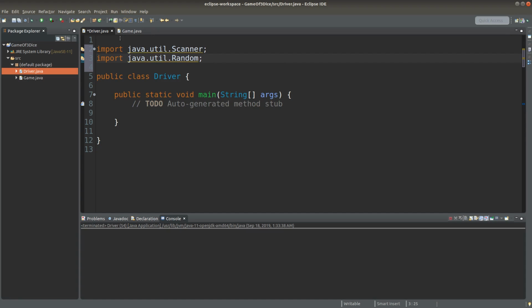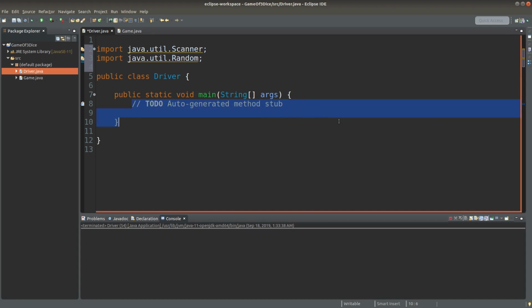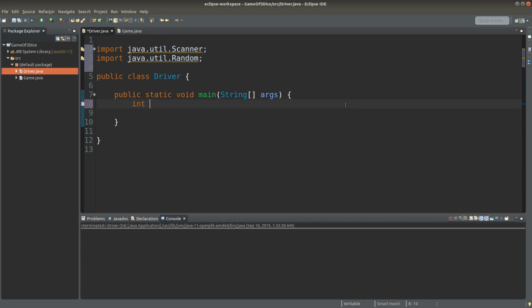Okay, let us go to the driver program directly in order to outline the rules of the game. I have 3 dice, and for each of 3 dice, I would have 5 trials.